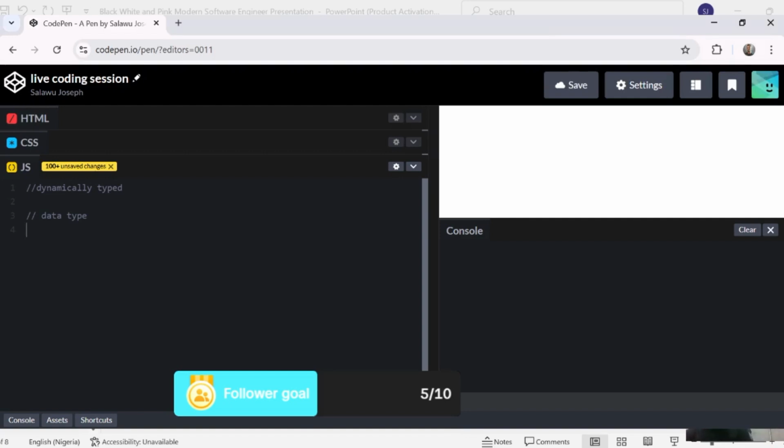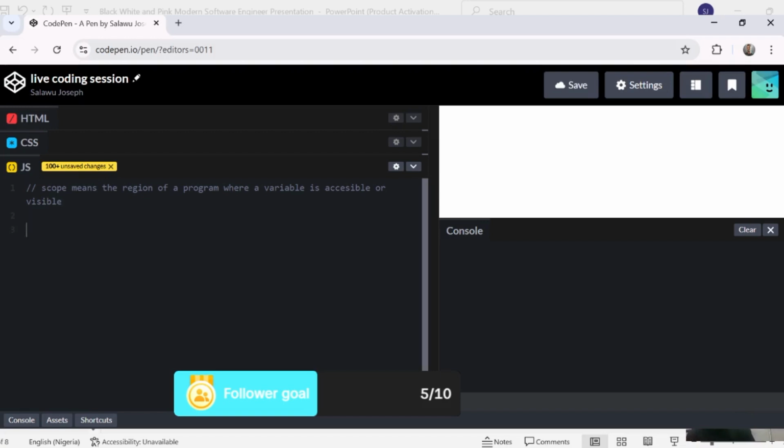What does scope mean? The scope of a variable means the region of a program where a variable is accessible or visible.